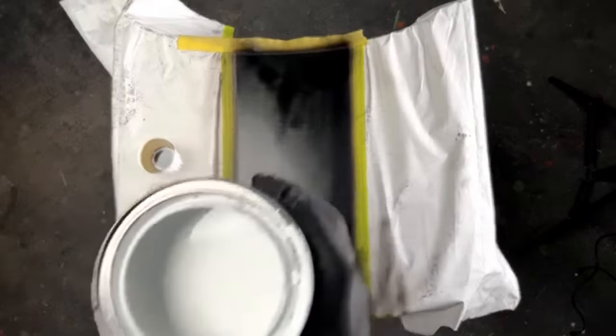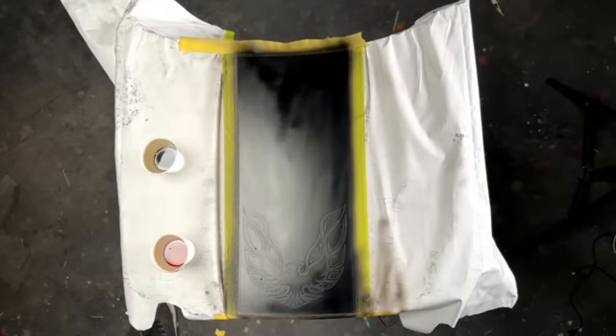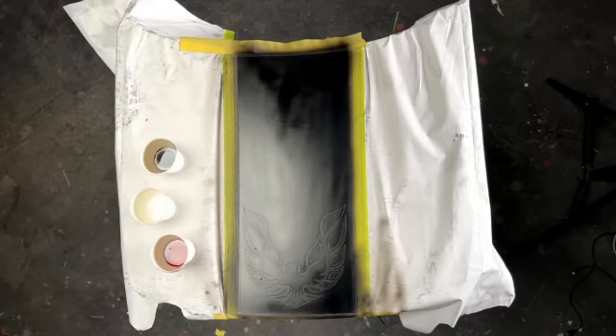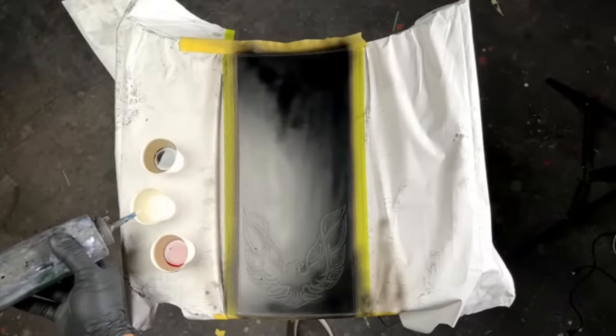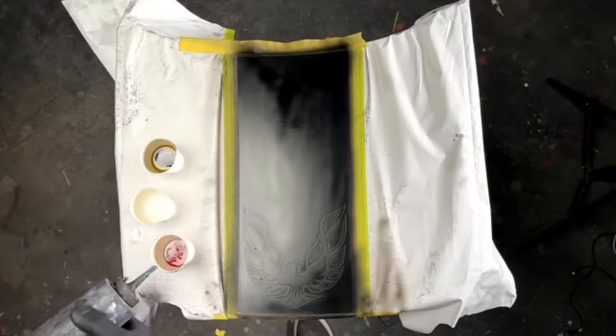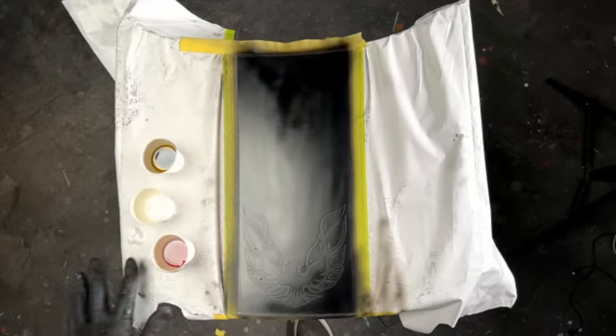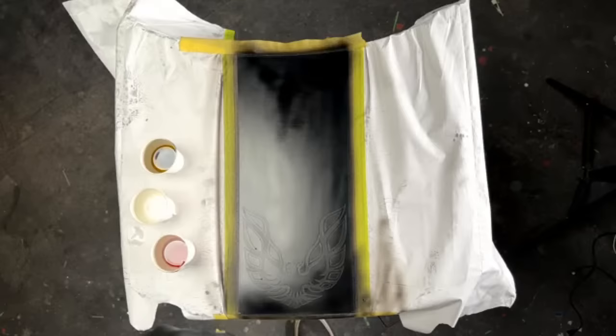Okay, I have some white base coat here. I do need white base coat. And we will reduce all of this with urethane reducer. Now, all this reducer is doing is just thinning it out, so we're able to make it spray.